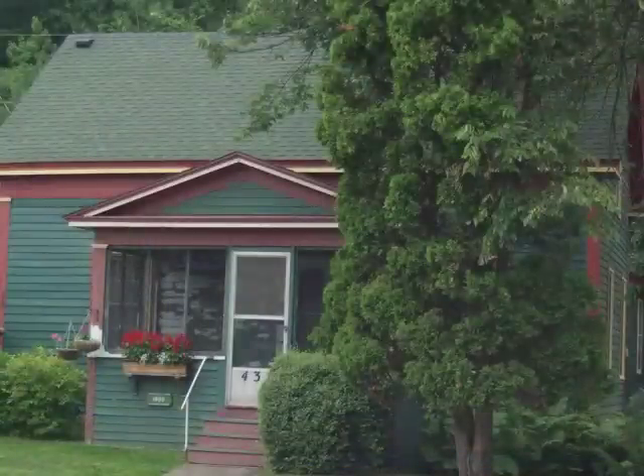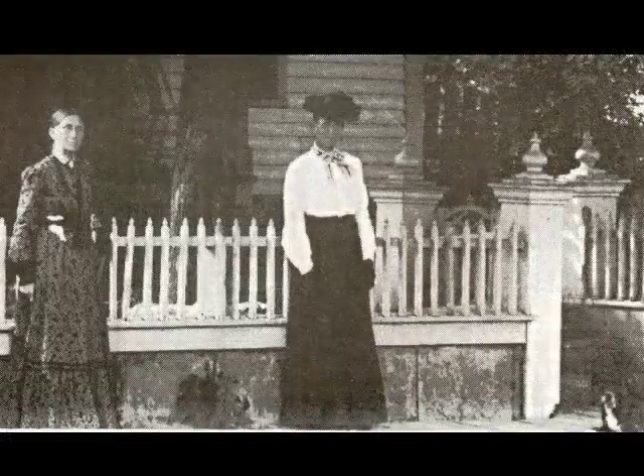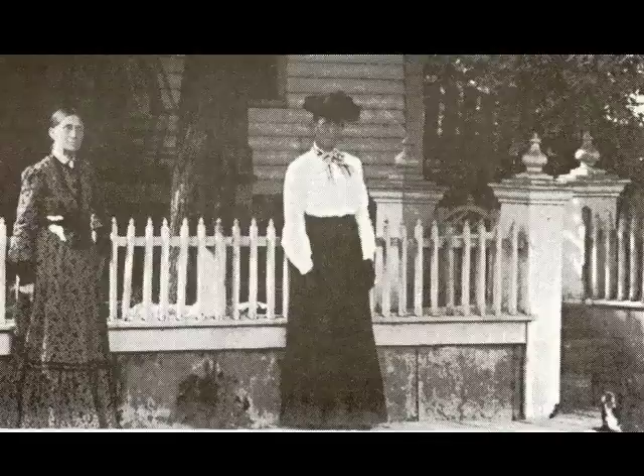Looking across Bench Street to the west, you'll notice the historically designated 1866 Samuel Hamilton home at 431 Bench Street. It's also a deceiving structure. Built for noted Swedish immigrant Samuel Hamilton, it was originally constructed in the Greek Revival style but made of squared-off logs, covered in clabbered siding as Hamilton tried to Americanize himself, even going so far as to change his last name from Swedberg to further shed his Swedish roots.